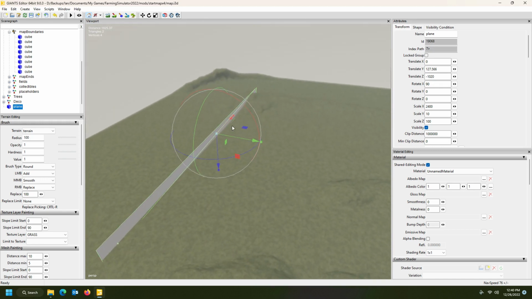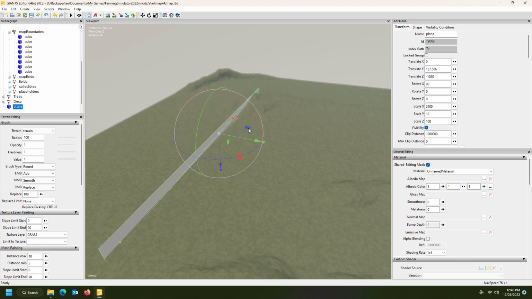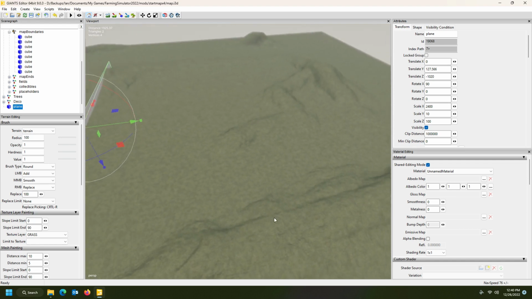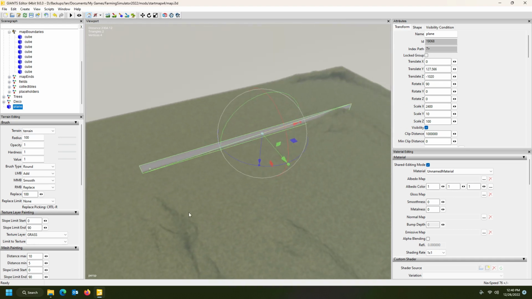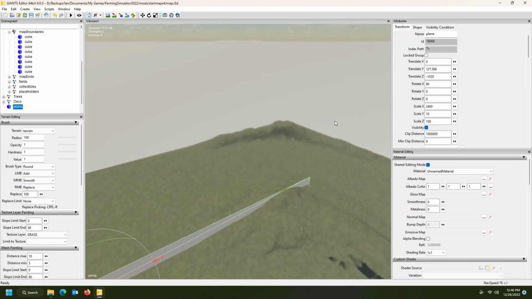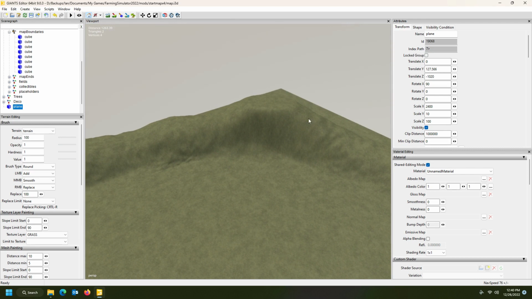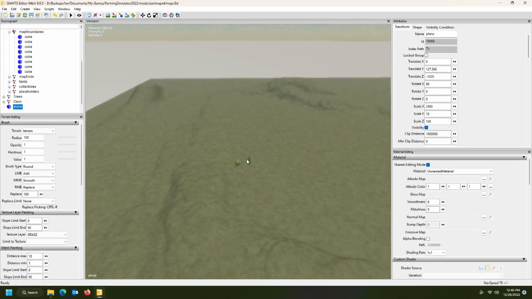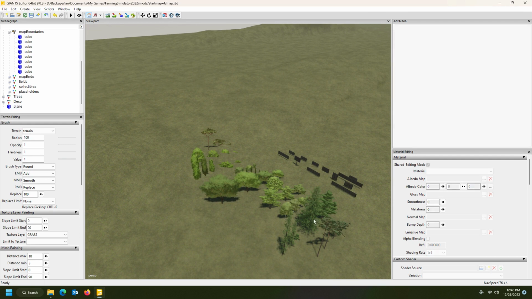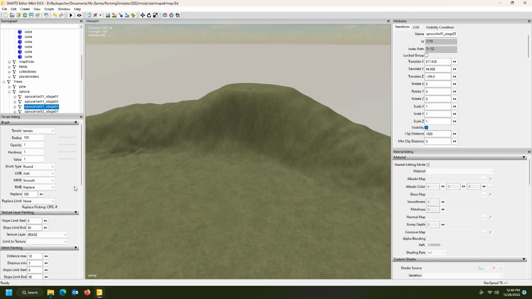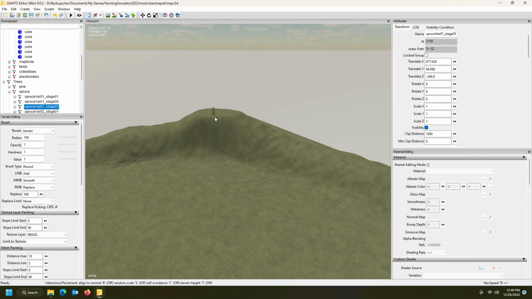So all you do now is duplicate this plane, swing them around, so you have 4 marking your borders for you. Great. And then you can work everything in and outside your border, create your distant mountains, put textures on them, plant trees, whatever your heart's desire is. You can drop trees in there now. Grab any tree. I've just got a few here. Control B, and then drop some trees on there.